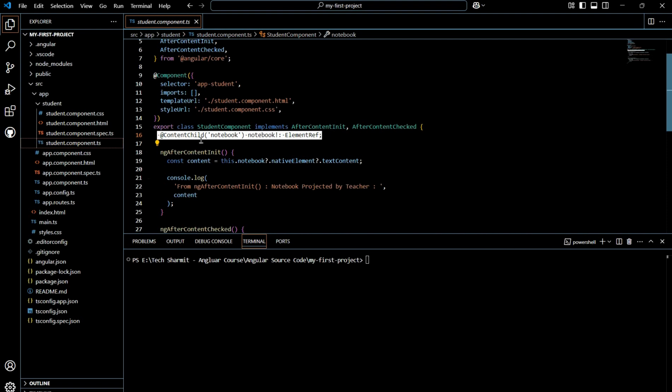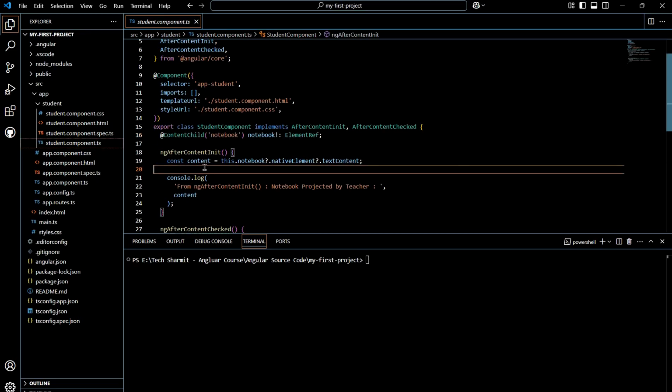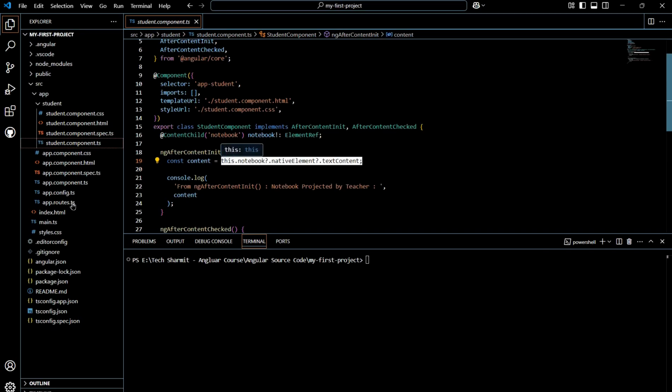So it can access this content child. What we are doing basically here is creating one constant content, this.notebook.nativeElement.textContent. It will hold the entire content of your app.component.html file. Then we have console.log.